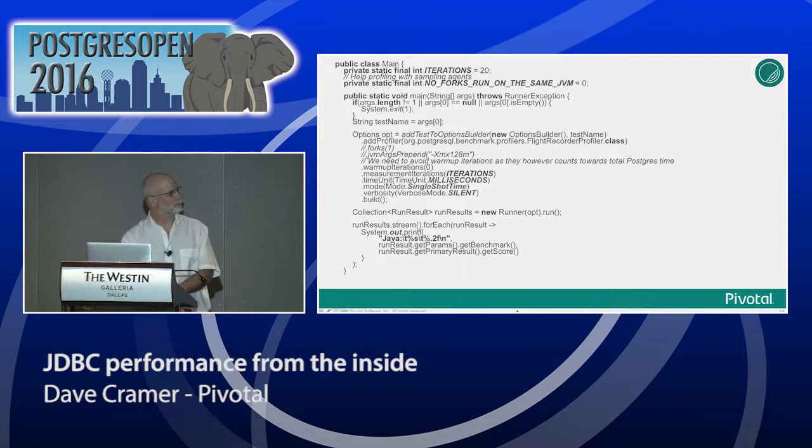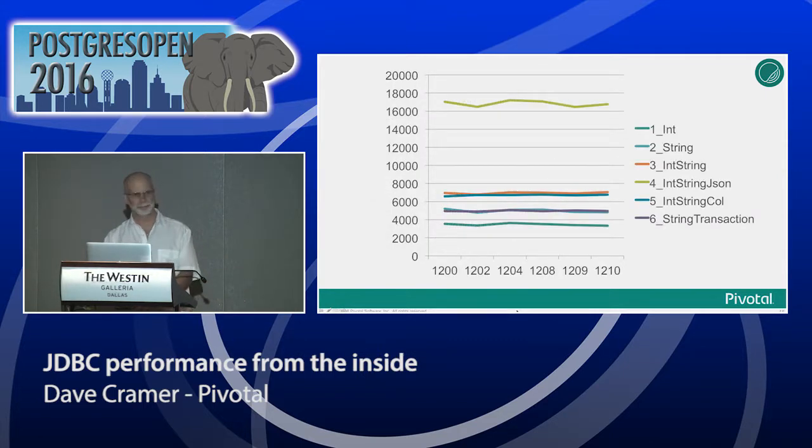So here's the results. It actually didn't change at all. There was actually no CPU overhead, at least caused by having the code be more complicated. So that was an interesting conclusion. Essentially, it just works out that we don't spend that much time in the driver. There's more time spent reading and writing the data back and forth. So turns out that wasn't a good reason to change over to Maven.